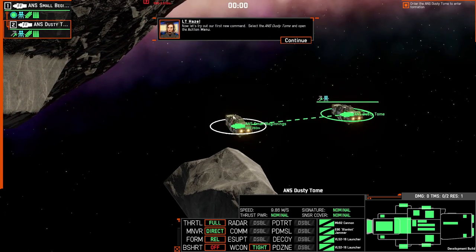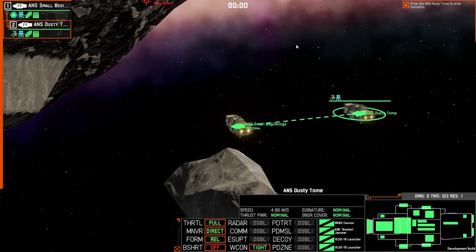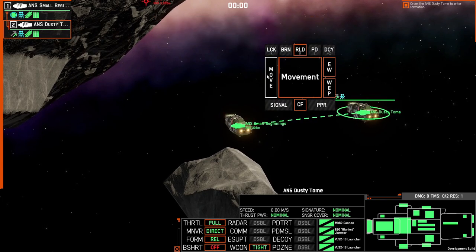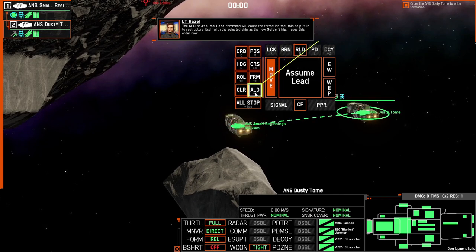Now let's try our first new command. Select the ANS Dusty Tome and open the action menu. All of the commands we'll learn about in this lesson can be found under the Move submenu. The ALD, or Assume Lead command, will cause the formation that this ship is in to restructure itself with the selected ship as the new guide ship.